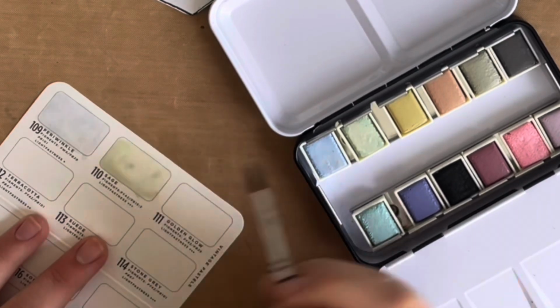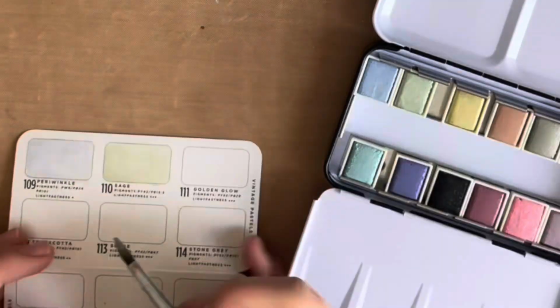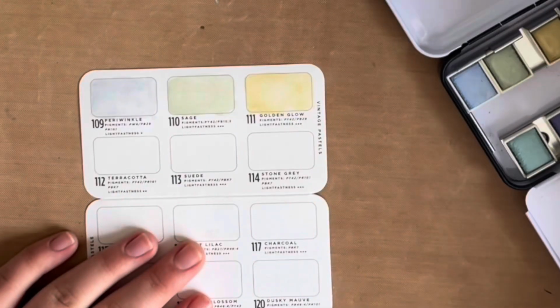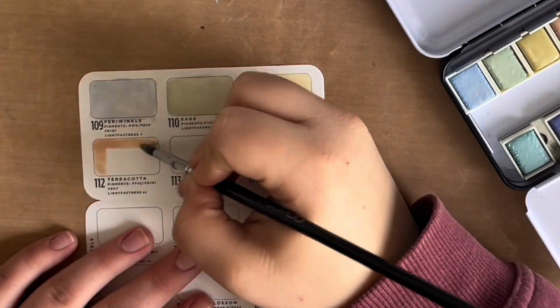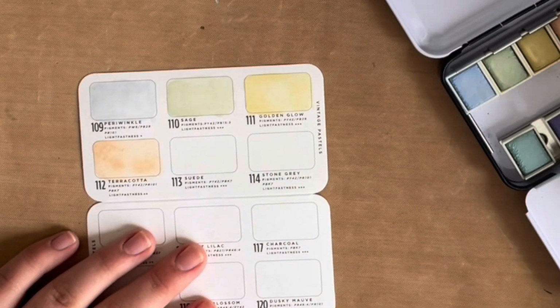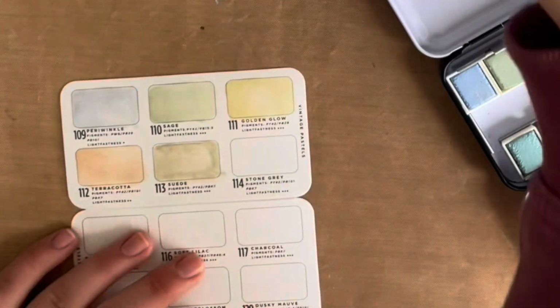Now I use this watercolor palette all the time. The black in this palette is much more opaque than any other watercolor black I've used. Like, you hardly put any water on there and all of a sudden it's so dark. And usually watercolors are known for being more light, but this one is so dark, so yeah, it's a really nice palette.